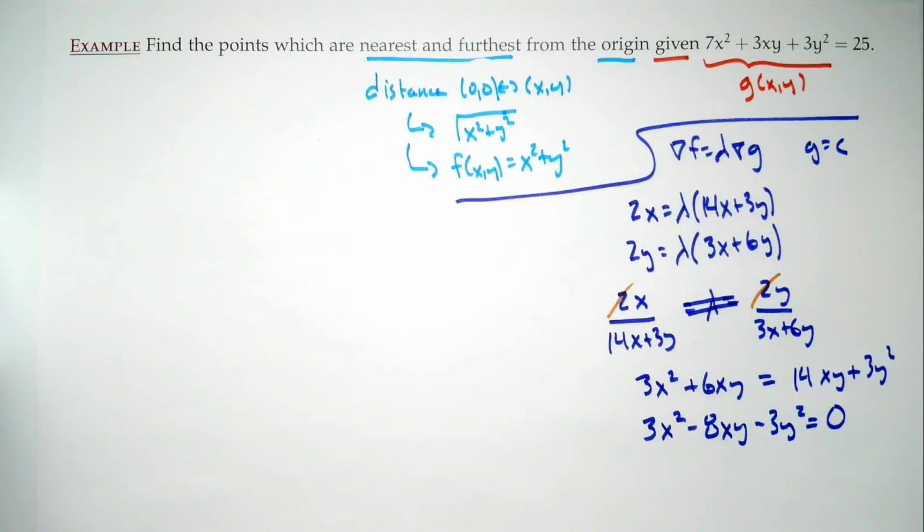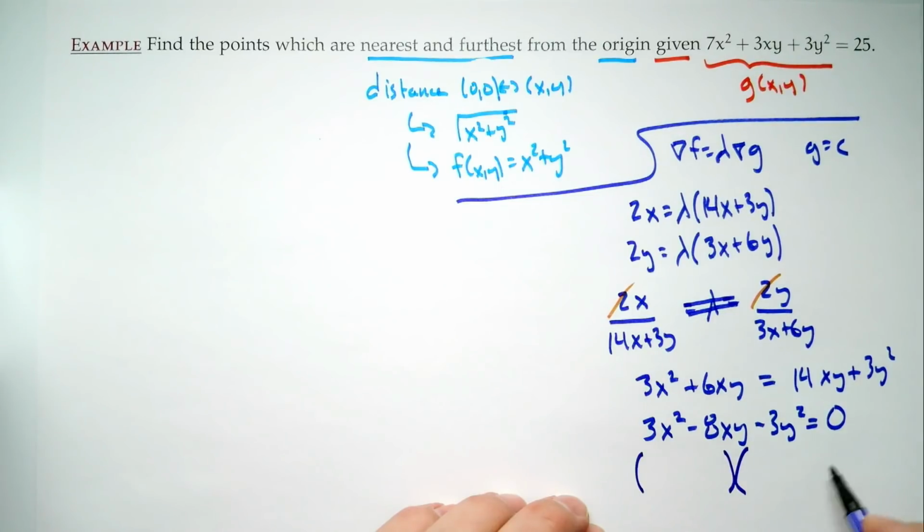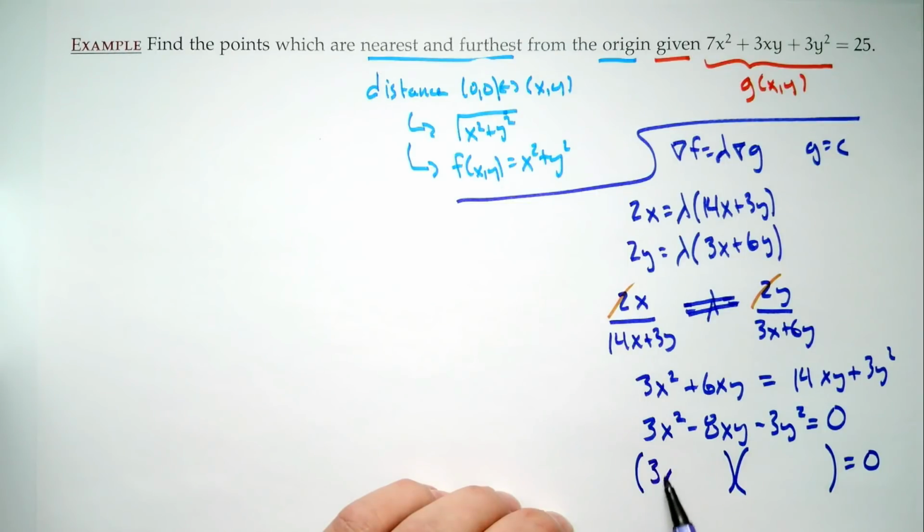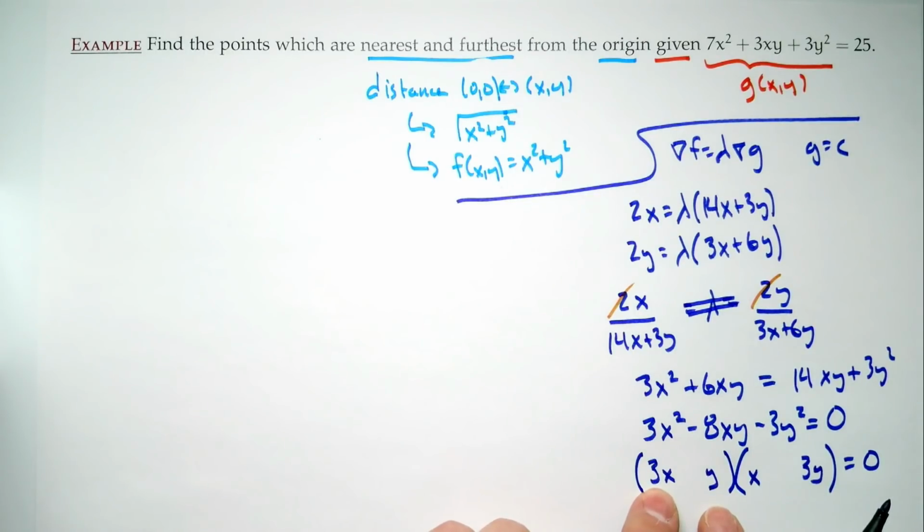Does this factor? Well, what do you think? Have we finally come to the point in class where something doesn't factor? If it were to factor, we probably would want a 3x and an x, and we would probably want a 3y and a y. Now you might say, hold on, how do you know that it's not 3x and 3y together? Well, if 3x and 3y were together, everything would have a multiple of 3. And it clearly doesn't all have multiples of 3.